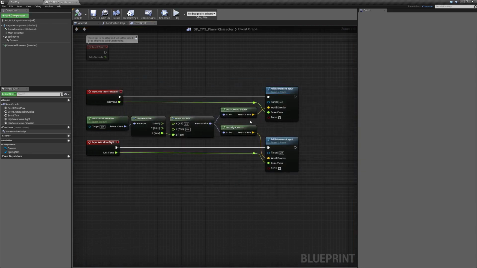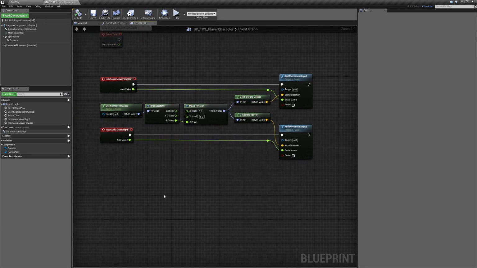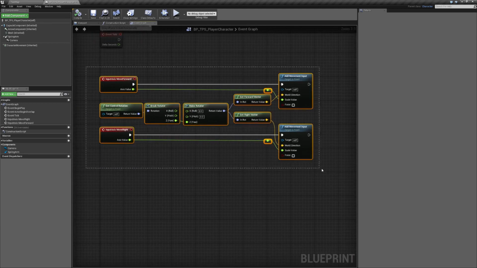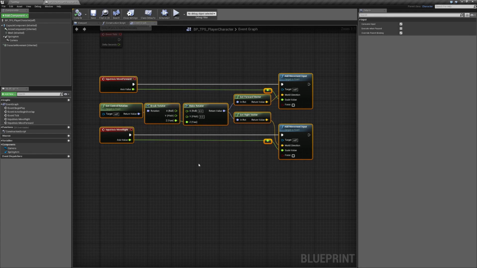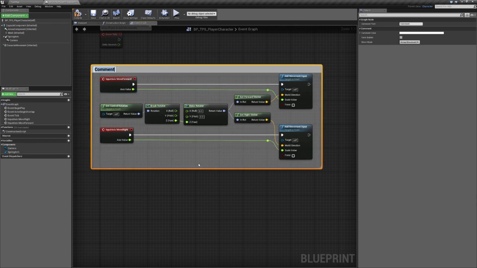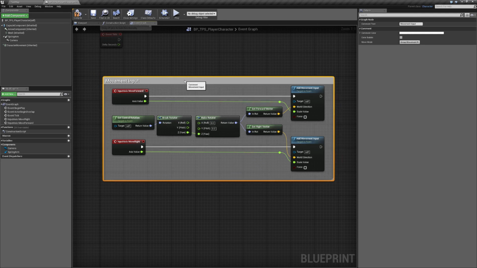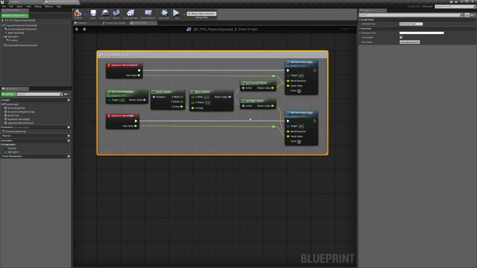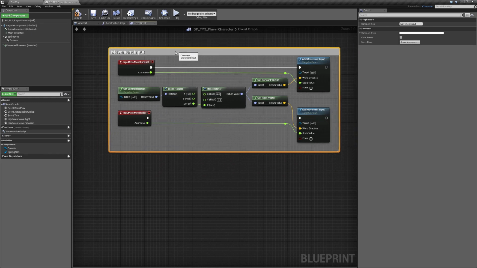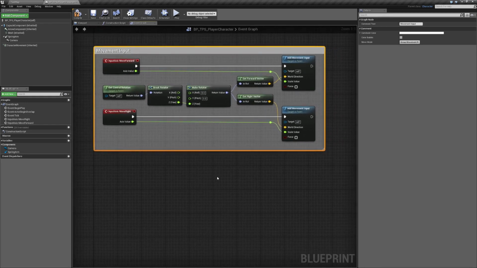And before we continue on, to keep things neat in the graph once again, I'm going to drag and select all of our move inputs right here. And I'm going to put a comment box around that by pressing the C button. And we can just give this a name as being the movement input. And I'll just hit enter to make changes on that. And we can move this entire section of the graph around by just grabbing the header here and left clicking and dragging. And so that'll keep all of our movement input code in one segmented piece, so that's easy to find.